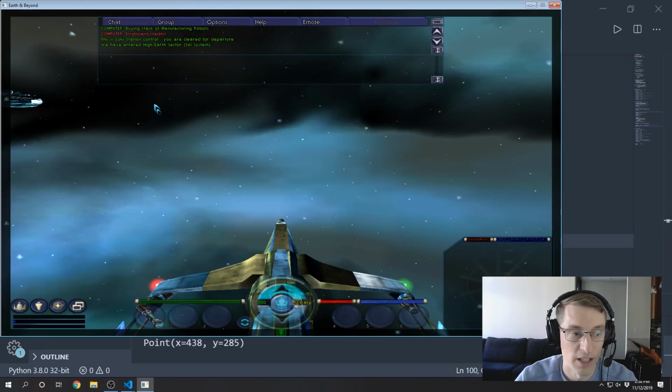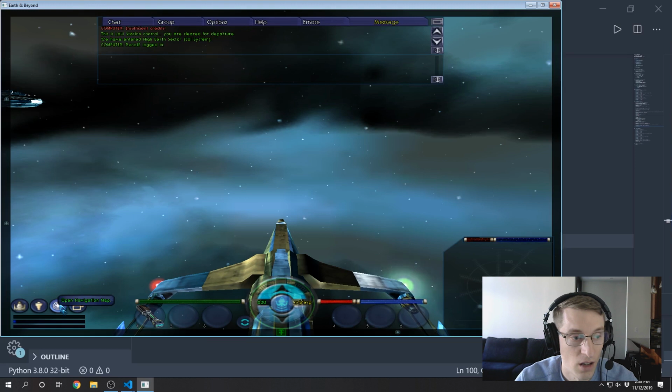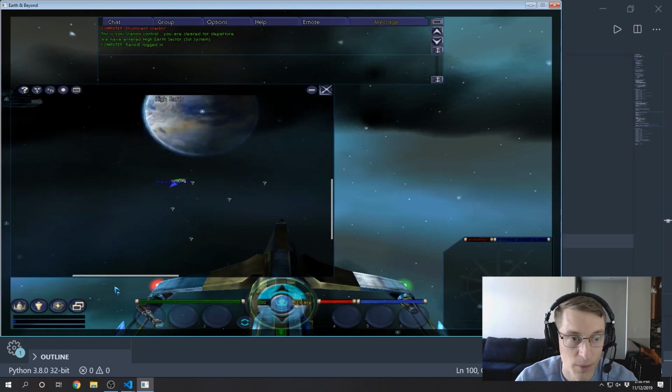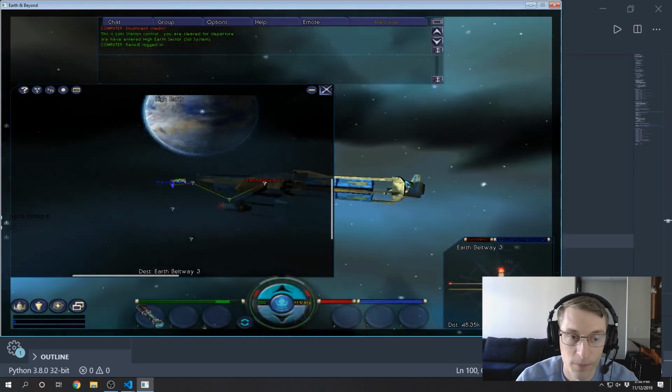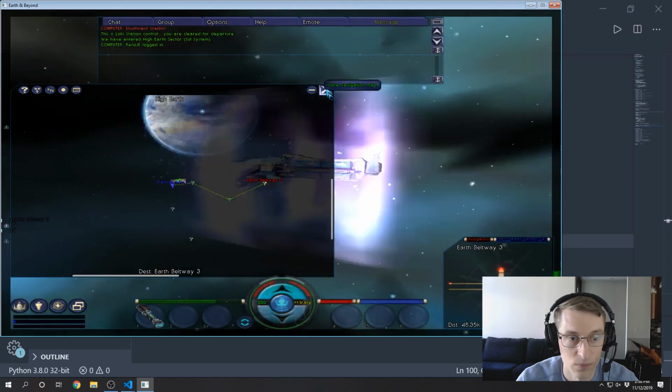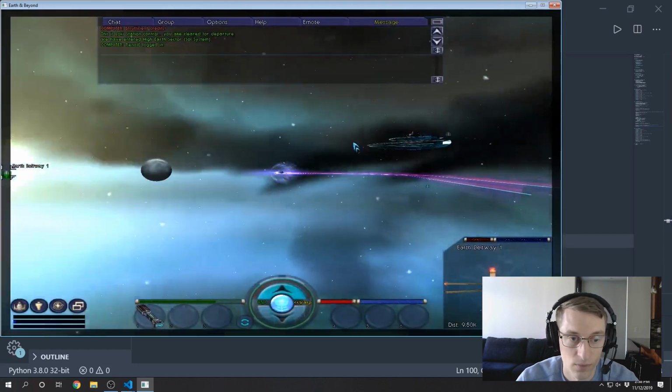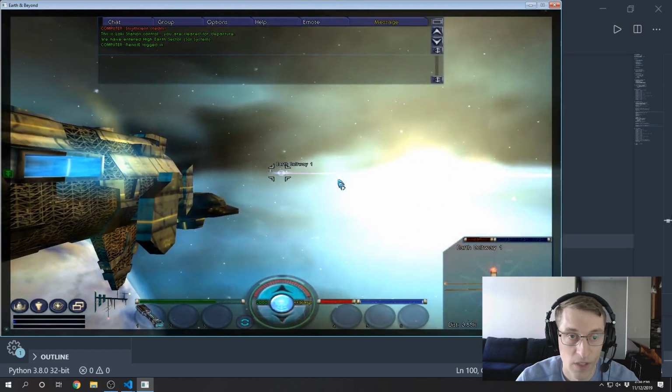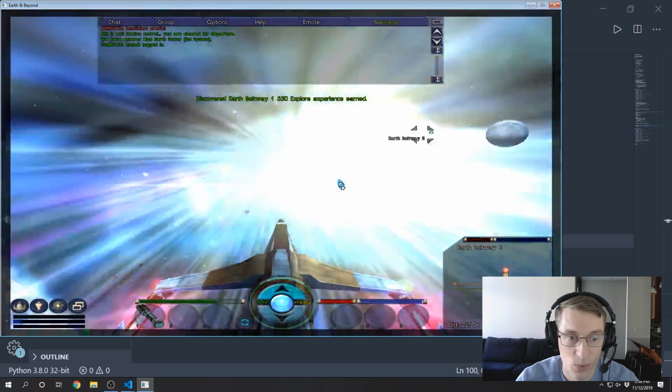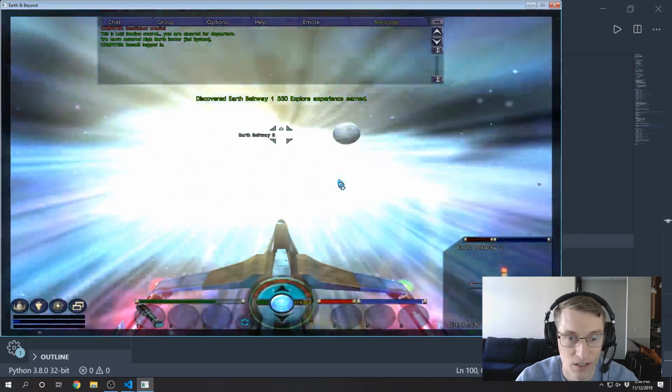Okay, so the final step in this part of the tutorial series is I want to fly to the next station where we're going to sell these goods. So to do that, we'll open our navigation map, and over here there's a gate. We need to discover it first. So let's go fly over there. Click the warp button in the middle here. Then we can enjoy these sweet flying in space animations.